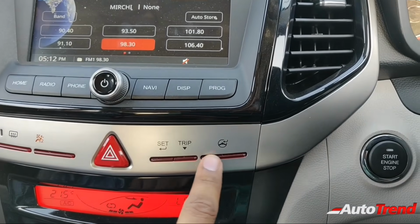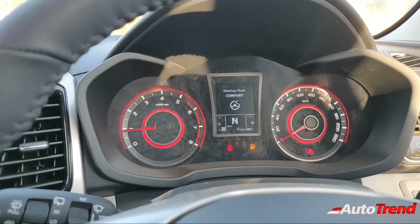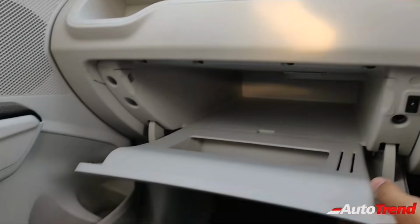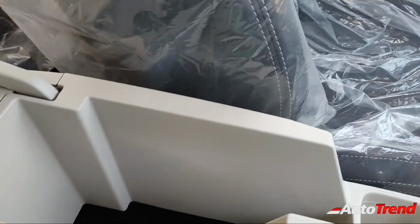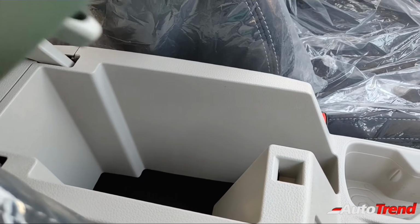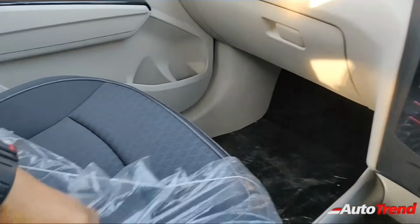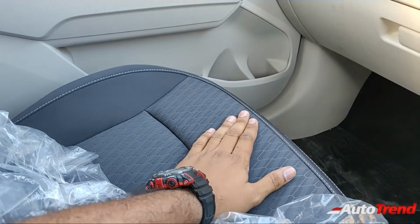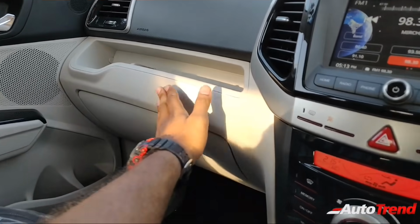You also get the very same steering modes where you can alter the steering weight in comfort, normal, sport modes, so that's a good thing. The glove box also remains the same with cooling function, so that's good. And you also get this armrest which opens to provide you sort of decent amount of storage space. The seats are also the very same. The W8 variant gets these black fabric seats, whereas the W8 optional will get white leather seats complementing the dashboard design.